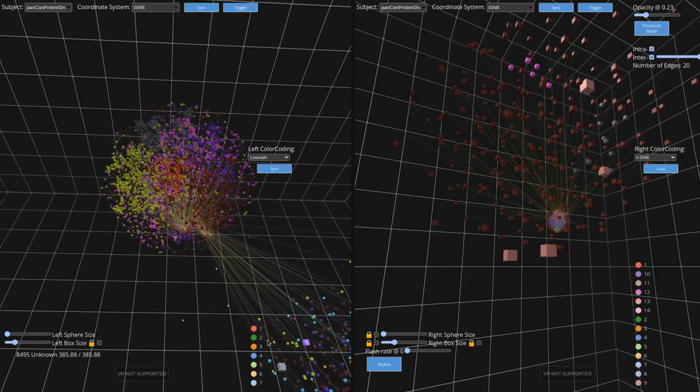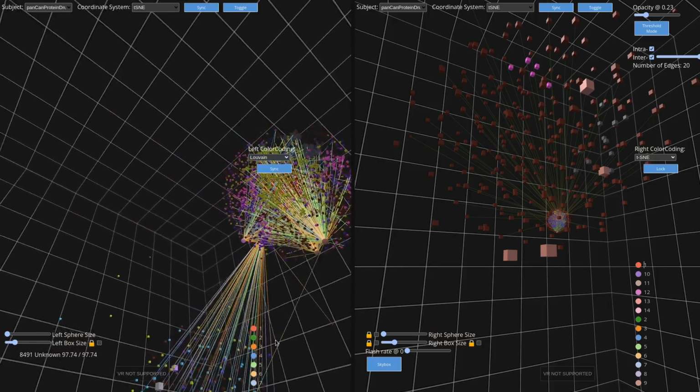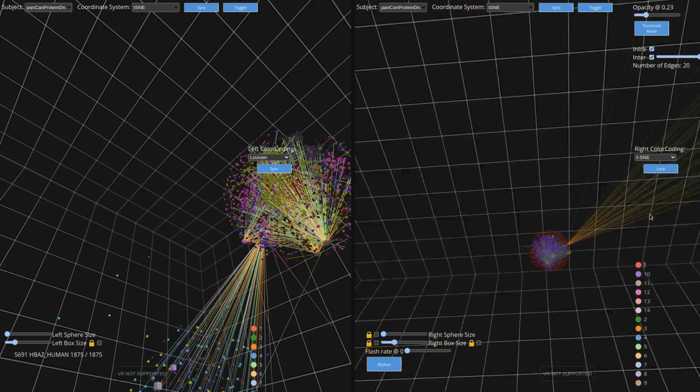And you can also control which modules are visible. You can toggle, say, module number 2, make it translucent, transparent, or visible again. And that shows up in both views.